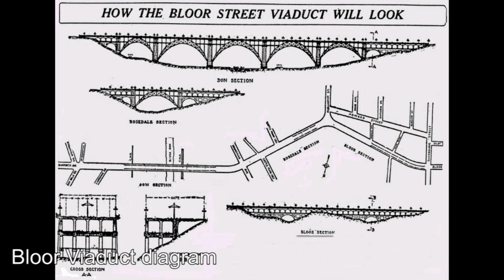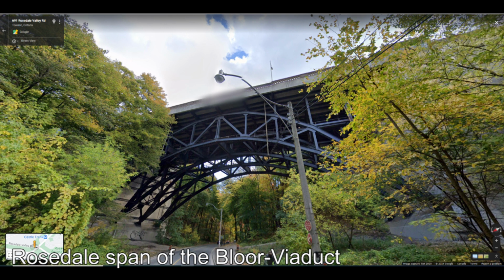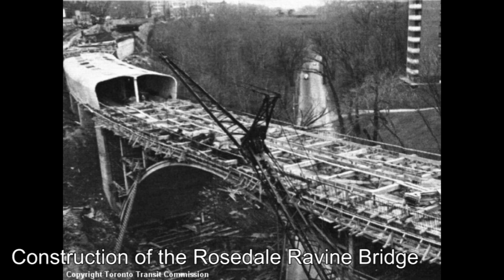The viaduct is actually composed of two separate bridges. There is the main span that crosses the Don Valley and is the one Torontonians are familiar with. However, there is a second span that crosses the Rosedale Ravine, just east of Parliament Street. This short span also has a lower deck, however it was not used since it was incompatible with the alignment of the subway. Instead, the TTC would have to construct its own bridge over the Rosedale Ravine between Castle Frank and Sherbourne Station. That said, this was still a far cheaper option than having to construct a bridge across the Don Valley.